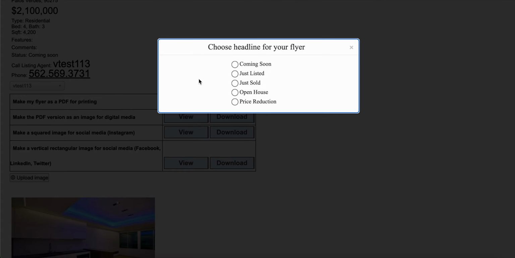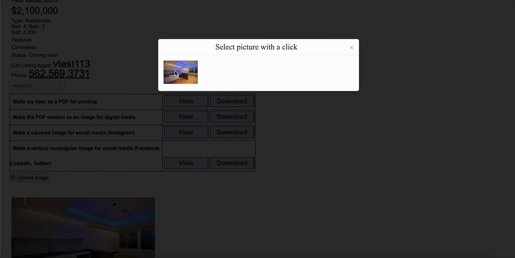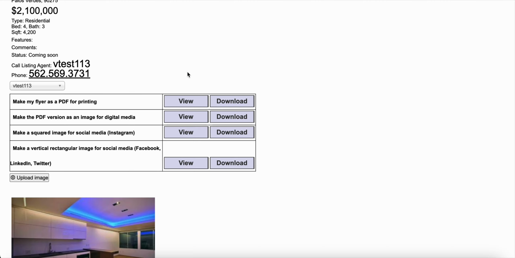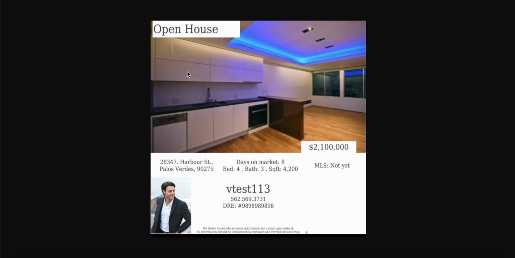But you probably will click download, so that the result is ready to be downloaded to your computer. And let's say here that it's gonna be open house, and you can choose among all the pictures that are available. In this case, only one picture is available. And that is really all you need to do, because we already have your picture, your contact information, your DRE number, name, and all the fundamental information about this listing.